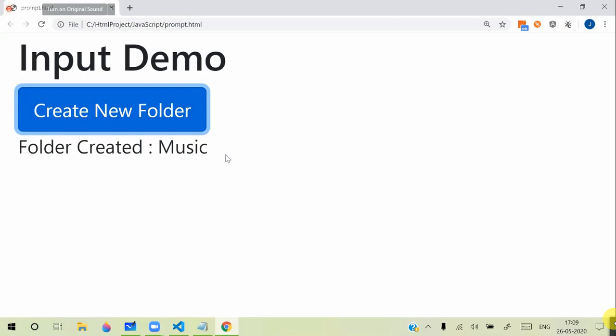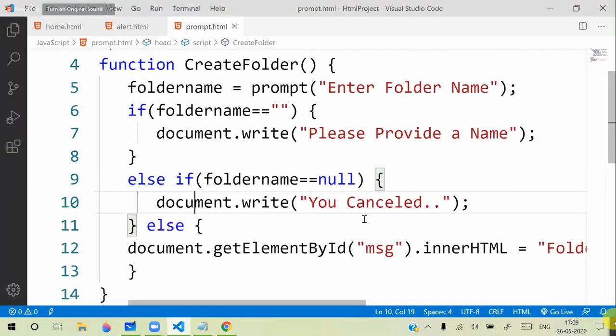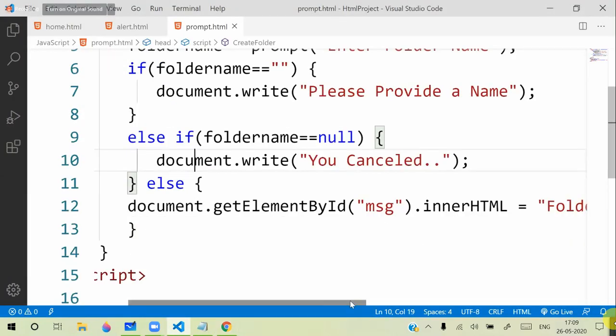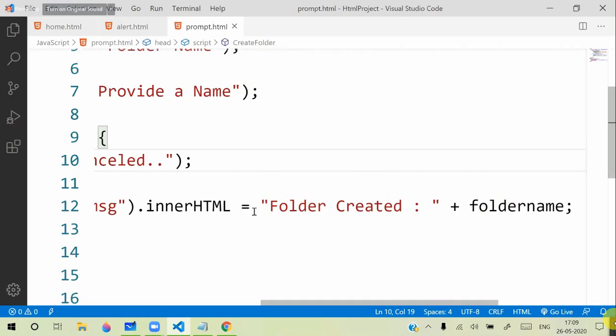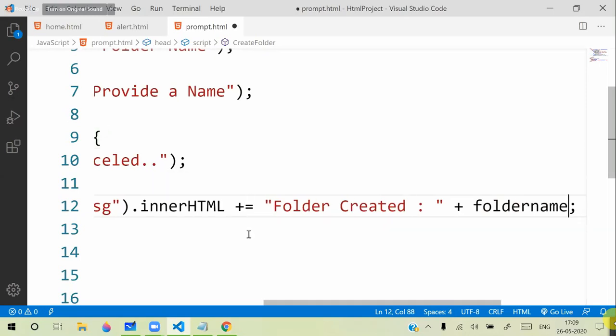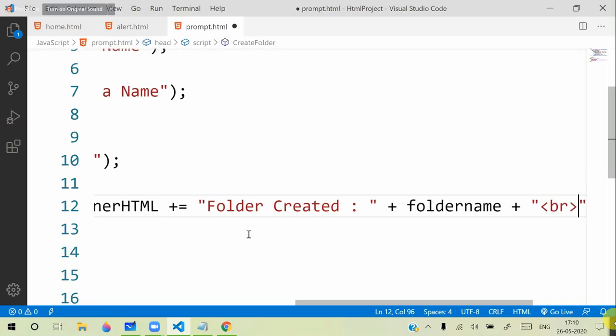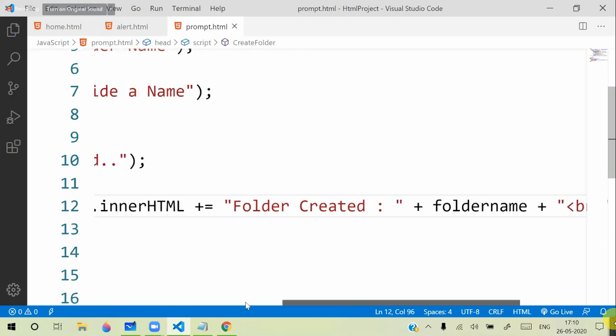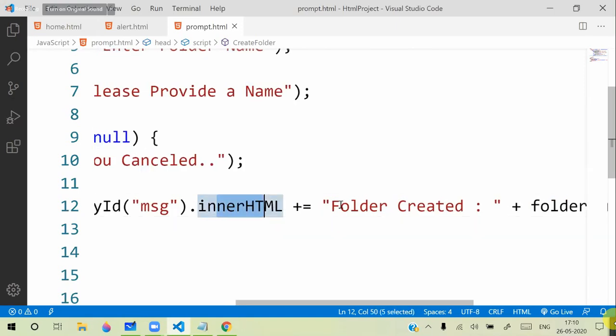Because we haven't written any logic for continuously adding one after another, for that we need to add. Simple. What you can do is simply put plus equal, and at the end you put a br to concatenate a line break. That means it is printing the folder created message and the folder name.